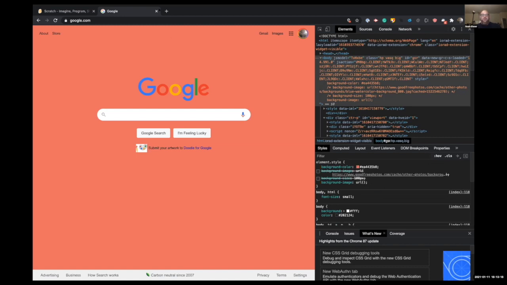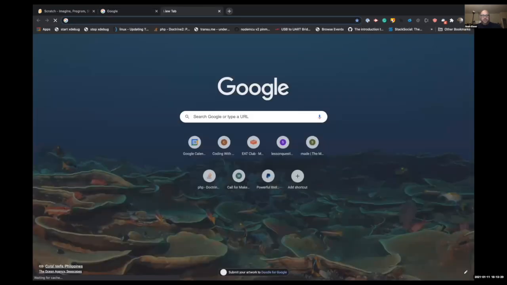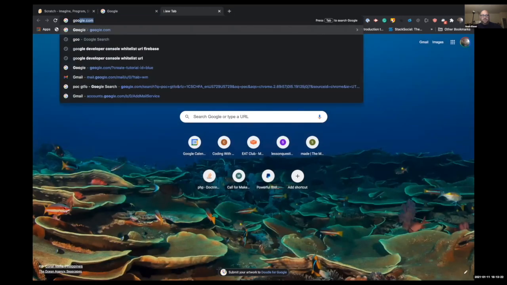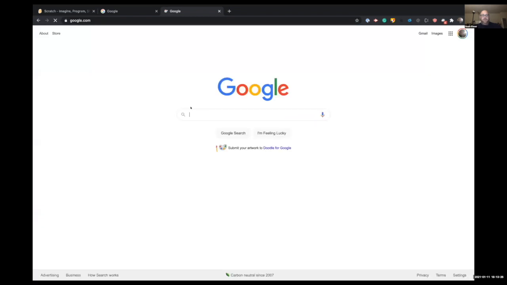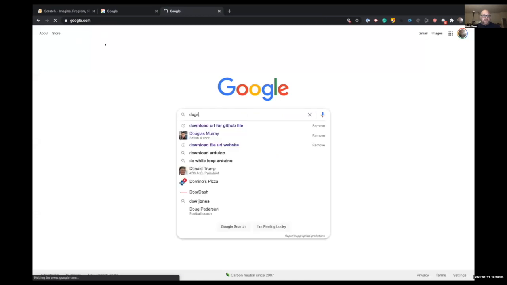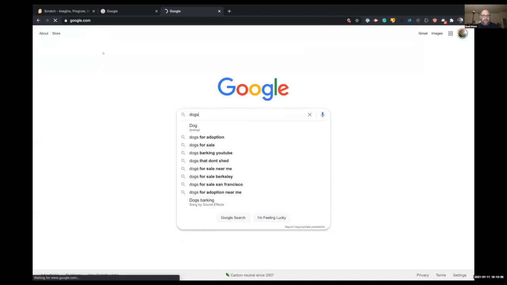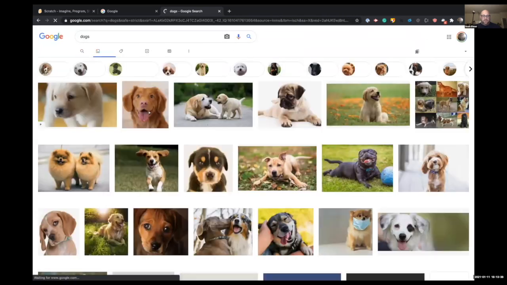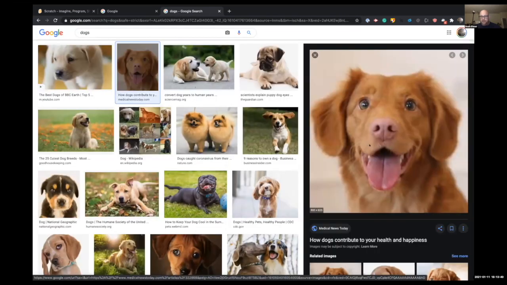And then I'll go do a search. Let's go to google.com. And what I'll do is I'll look up dogs. They won't get dogs, but I will. And I'll find an image of a dog that I can use. So let's pick this one because he seems happy.